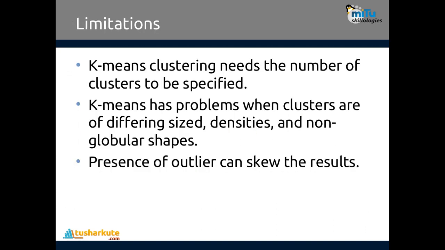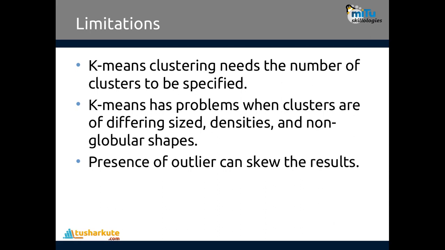Now, what are the limitations that this contains? K-means clustering needs the number of clusters to be specified in advance. Just like with k neighbors, we need to specify the k value in advance. Here also we have to specify the k value in advance, how many clusters you want out of it. But still, two standard methods are used to find what the ideal value of k should be, meaning which k will perfectly create the clustering within this data.